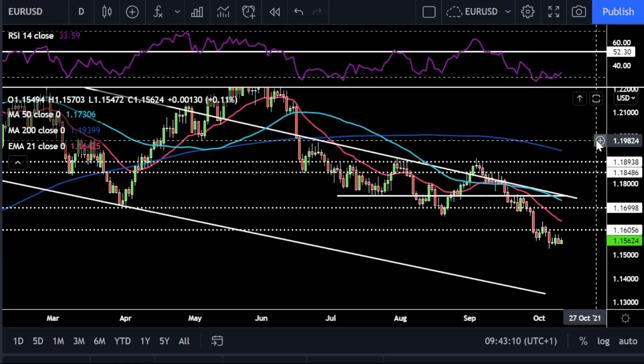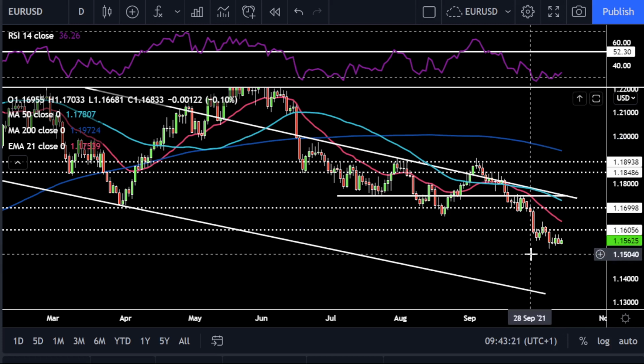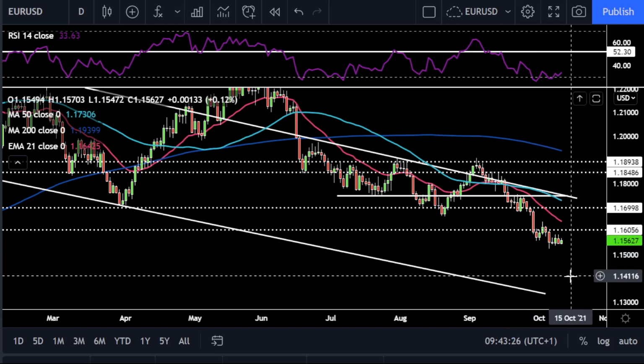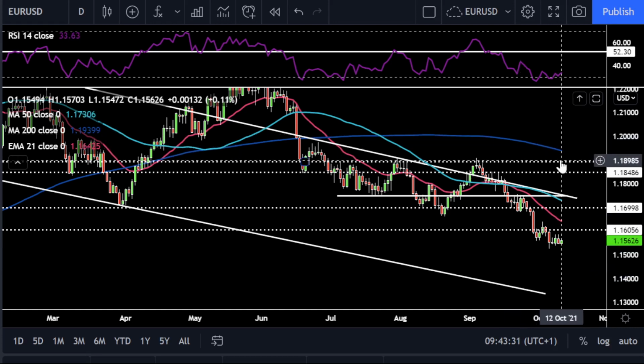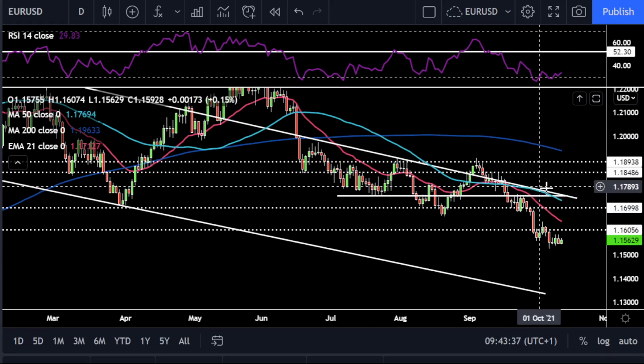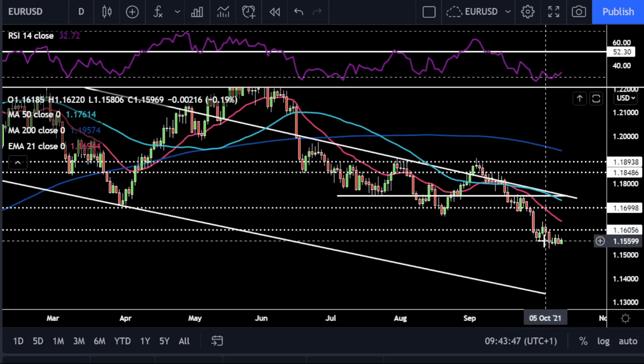Moving on to the euro, US dollar, the euro has been under pressure ever since that German election, and it's really struggling to reclaim the 116 resistance level. We saw price tried to rally above the 116 level, but again has been pushed down lower to the mid 115 area. The moving averages all indicate bearish momentum. The 200 days rolled over, and the 21-day, obviously shorter term, more aggressively turned over, as well as the 50-day simple moving average. The RSI is, however, indicating some negative divergence. It's making a series of higher lows as price makes a series of lower lows.